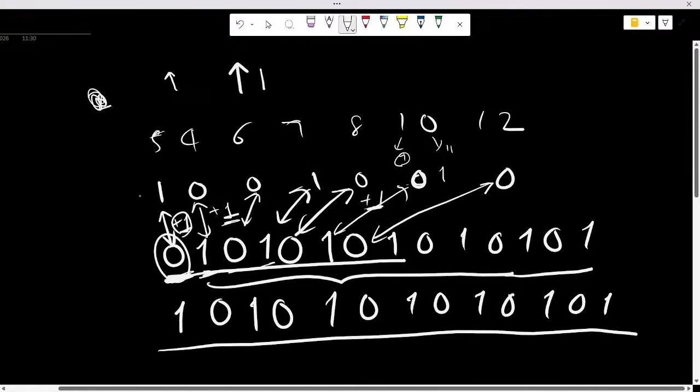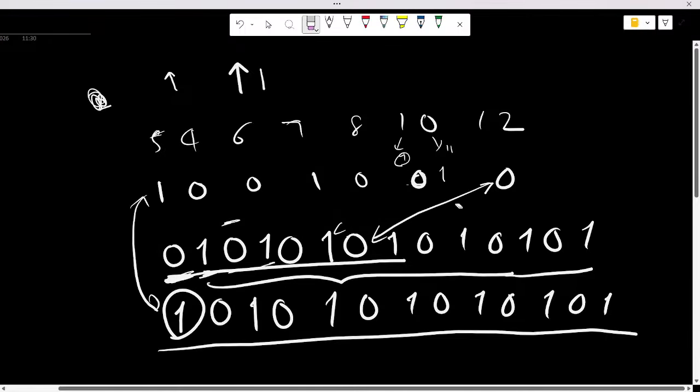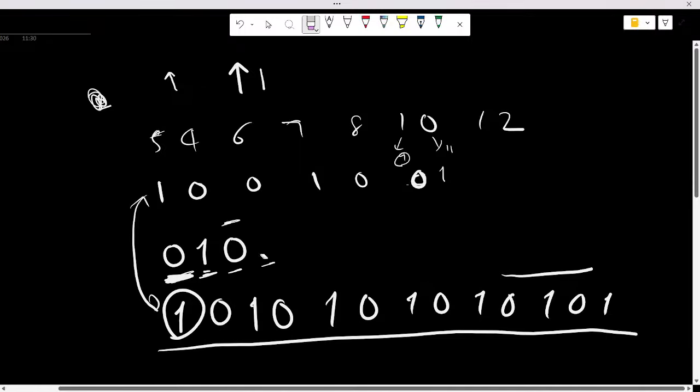Now we can check the same for the other parity too. If we check this other parity, this 1 and 1 matches, so we don't do any operation here. Now if I remove this whole thing, the first sequence took 3 operations. Now let's find it for the other one.